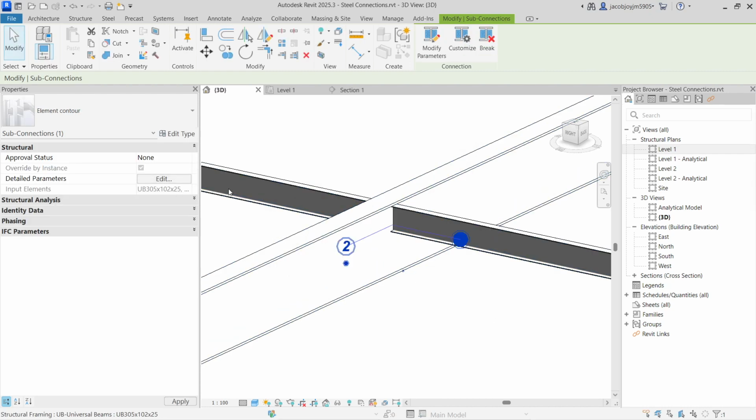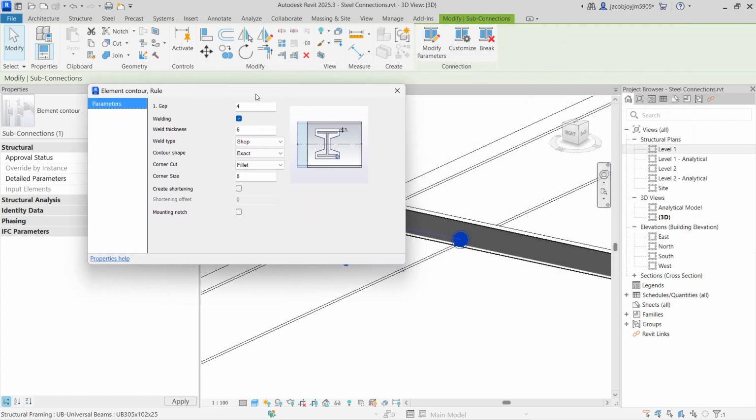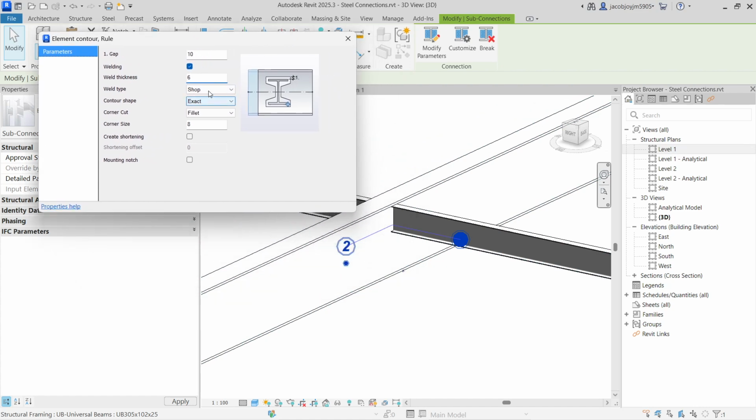Let's make this gap a little bigger. 10 mm. Contour shape exact. Standard gap. Fillet cut. Contour size. Okay.